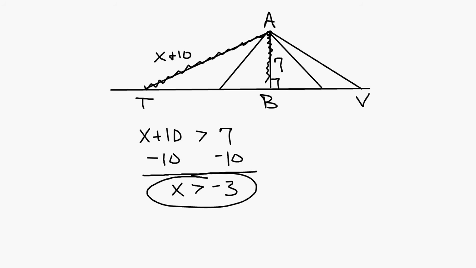What if you had to set up this inequality? 6x plus 5 is less than 9x minus 3. Do you guys remember how to solve with variables on both sides? We did that, right? But we've been doing it with equal signs. So you're just going to deal with the inequality. What would you do first here? Subtract 6x.